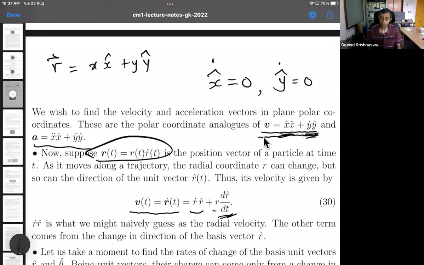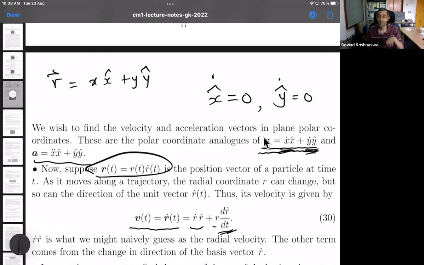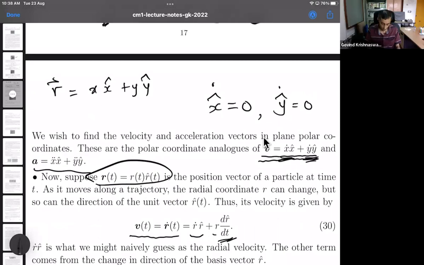Okay, so I have asked you in the problem sheet to work this out in more detail. What do you mean by more detail? More detail than what I have spoken right now. Let me be more clear. I mean that you want to express dr hat dt as a linear combination of r hat and theta hat. And it's your job to find the coefficients. Those coefficients, of course, depend on r and theta. So you are supposed to find those quantities.